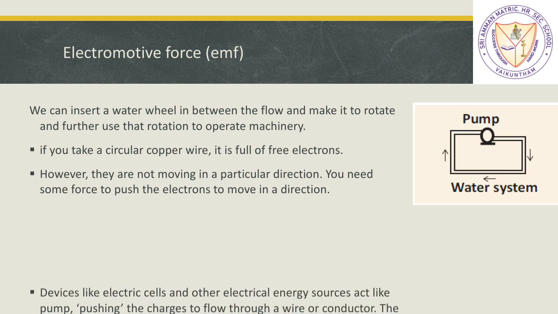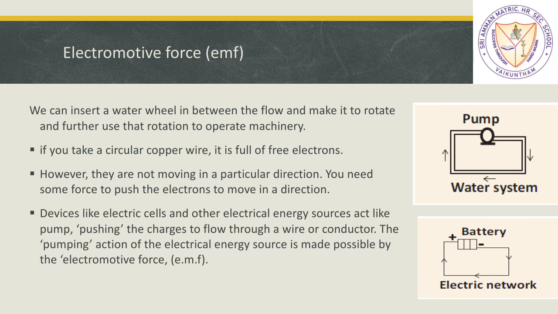Here in this case, what we exactly do is we keep a battery or a cell. So what it does, like the pump in the above water system, in the electric network the battery will make these electrons or the charged particles move in one particular direction. Nothing but it will apply some kind of force, okay, to make these electrons or the charged particles move in one particular direction. The force which is offered by this is nothing but the electromotive force.